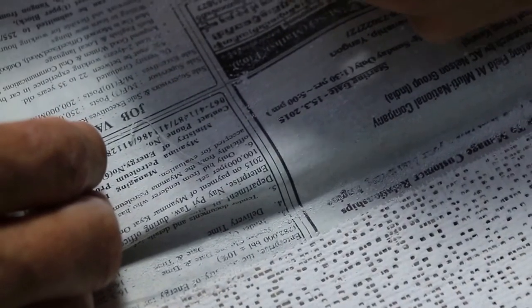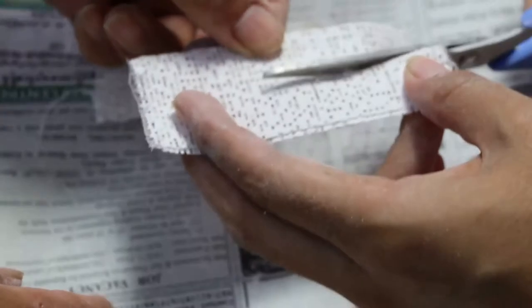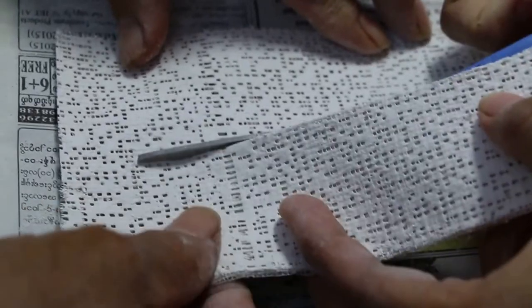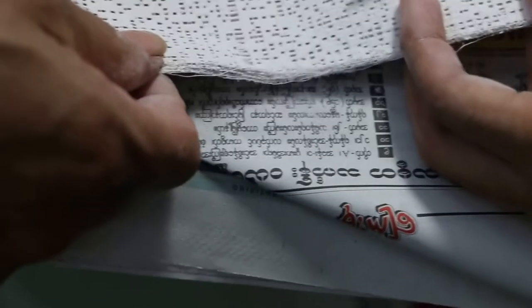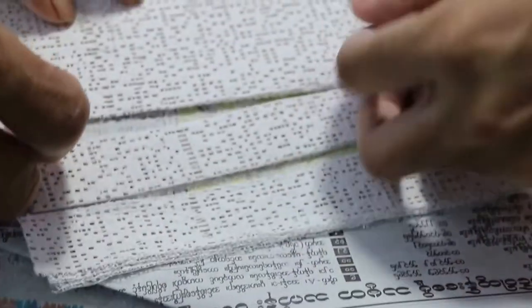This one, how many pieces? 12. Oh, bigger. Broader. This for the thigh, above the knee, okay. Enough? Yeah. Must cut. Okay, three pieces here. Okay, that's it.